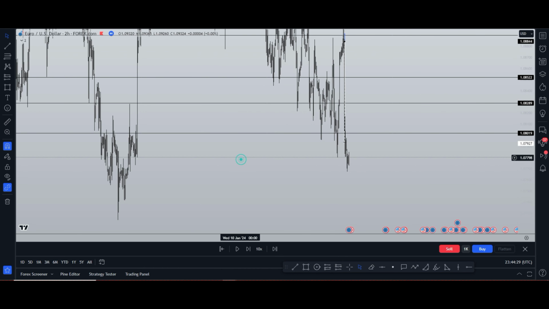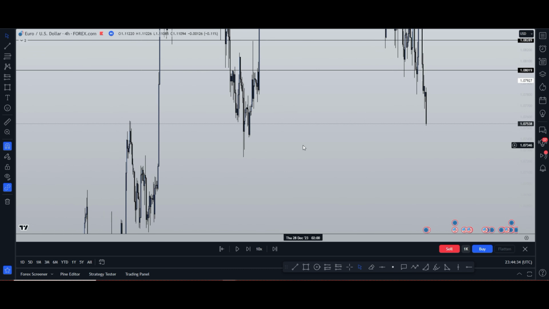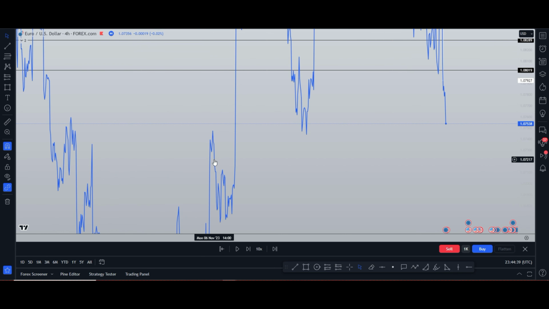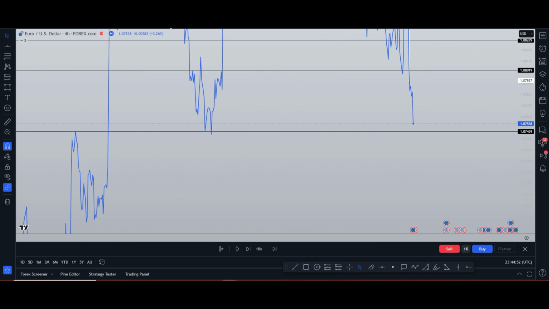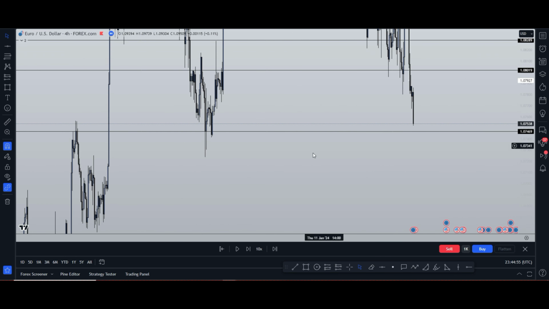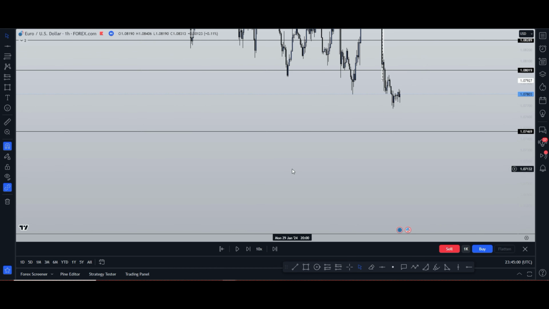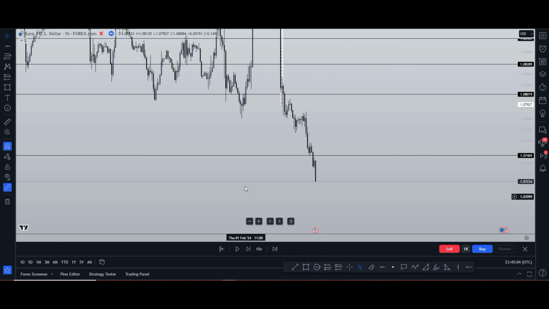Okay, we're not drawing the levels for this one. Price is currently here. So, guys, what do we do? Line chart. What does the line chart show us? This will probably be the better one. Why? 1, 2, 3. You've got to connect the lines, right? So now go back to the candlesticks, and now price is heading towards. Let's see what happens. Okay.